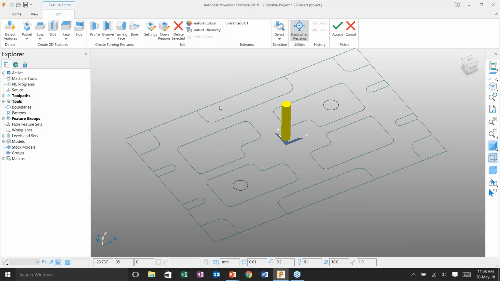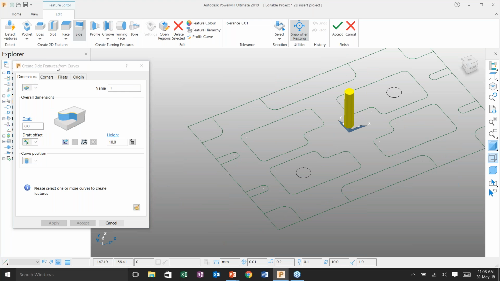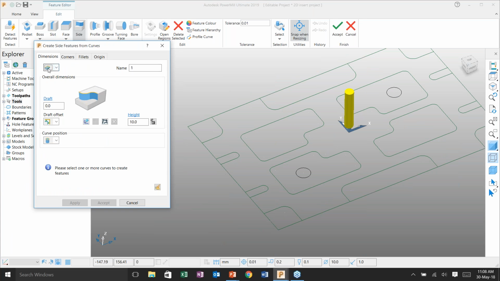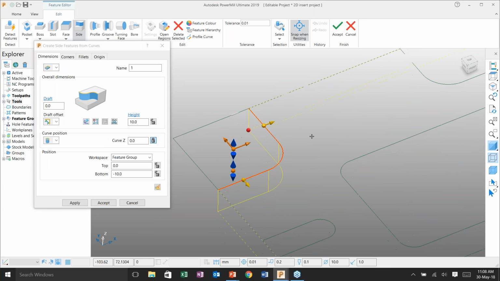The first one, as the guide bushes are open pockets, I use the side option first. In this particular feature creation, we have a wireframe modeling style of selection. So you just start by selecting the wireframe. It automatically shows the direction of machining.